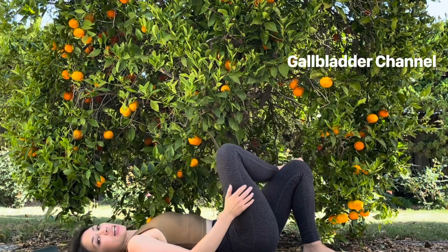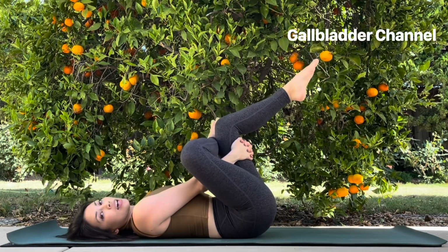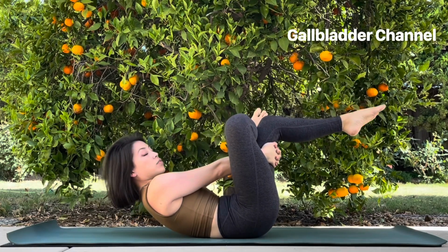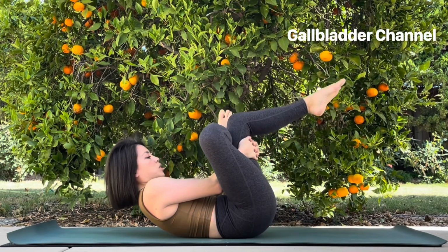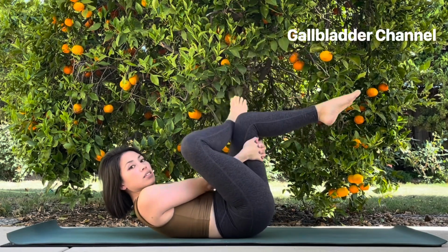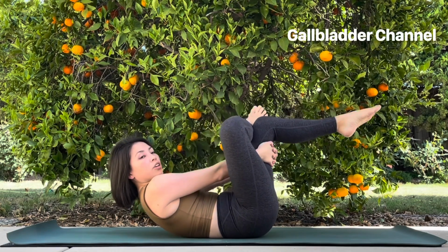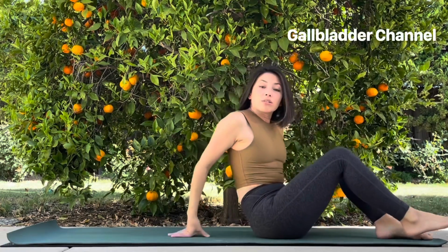Come on down to your back and cross your ankle over your thigh. Take a number 4 stretch. Add engagement to your tissue by kicking your ankles away from you, rocking your chest up if that's available. Feel your side booty engage and use your arms to pull it back in. You can floss it forward and back here. I'm continuously kicking my right ankle into my thigh to get a nice juicy stretch on my outer hip. So that's how I like to use the gallbladder channel as a guide for stretching.